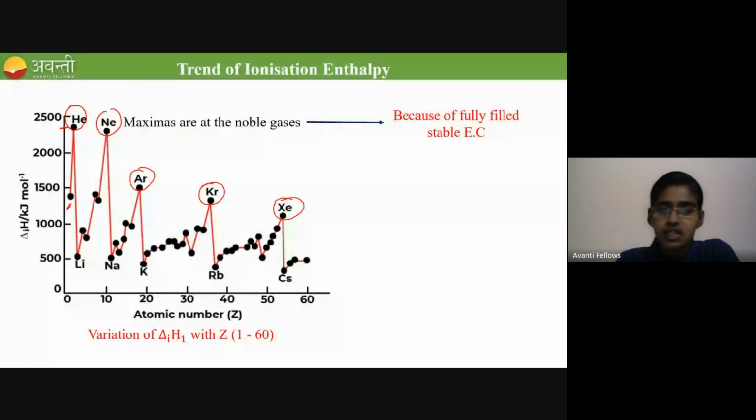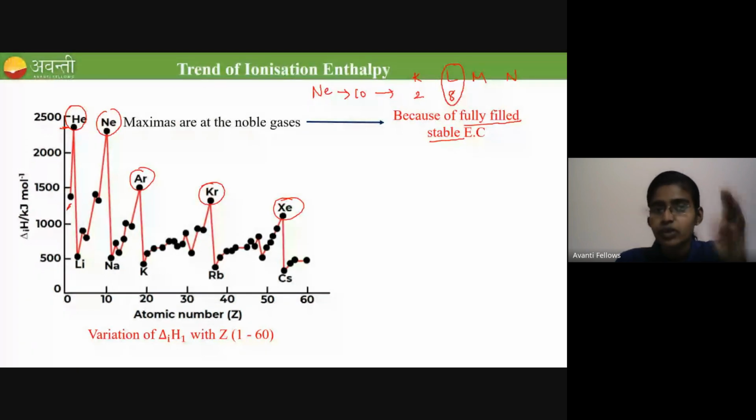Suppose I am taking neon. What is the atomic number of neon? It is 10. If I want to distribute these electrons in K, L, M and N shells, first I will put 2 electrons in the K shell, then I will put 8 electrons in the L shell. The maximum number of electrons that the L shell can accommodate is 8, and 8 is there. So now the shell is fully filled. A fully filled shell represents a stable configuration. It is highly stable. You cannot disturb a person who is highly stable, right?